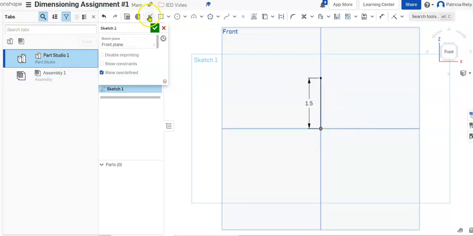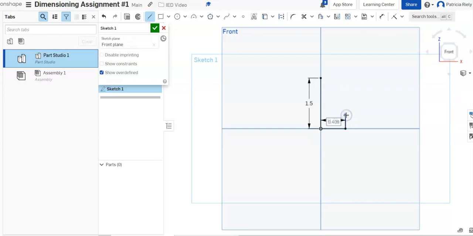So I'm going to pick up my tool again, and I'm going to start from here, and I'm going to go over a distance of 0.75, and then I'm going to go up perpendicularly, so that's that little straight line symbol next to it, that means it's perpendicular, and that's going to be a distance of 0.50.